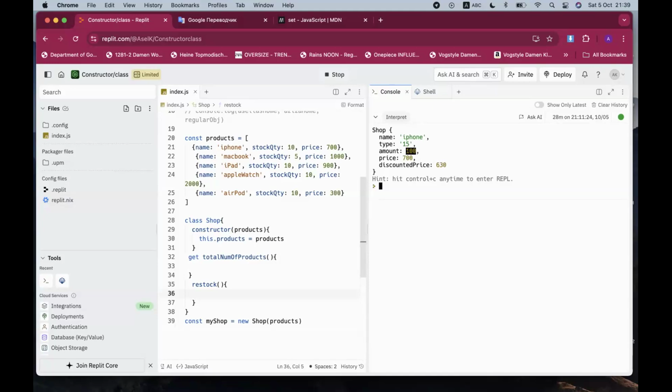I think it does. Oh, I made a mistake. I see my mistake then. So try to rethink the restock thing. The overall idea is correct, just the implementation can be a little bit different.